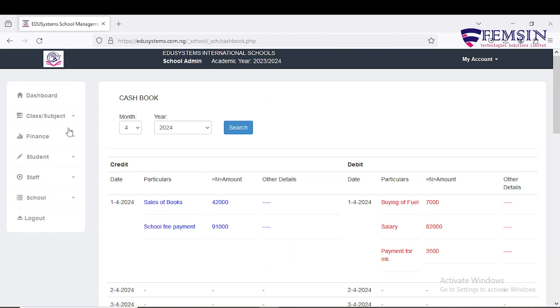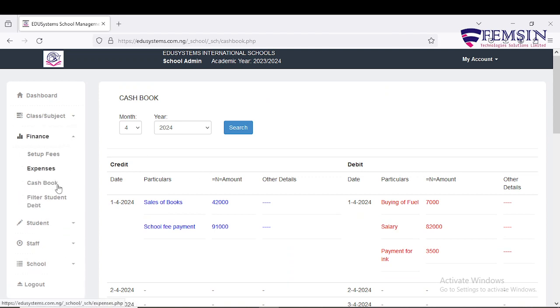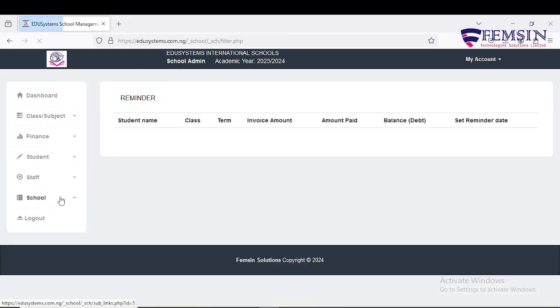Then for the filter students debt. The reason we are not having any information here is not because no student is owing, but because we've not generated invoices for each of those students. Once invoices have been generated, that is when they can pay.